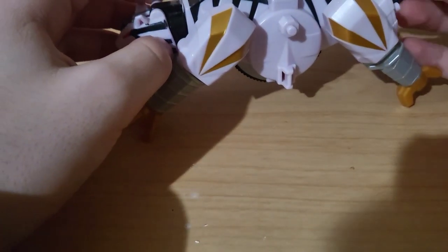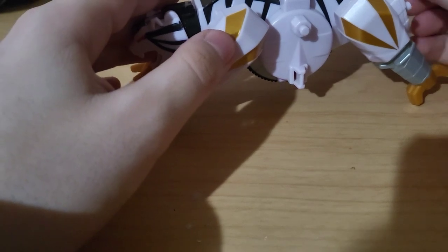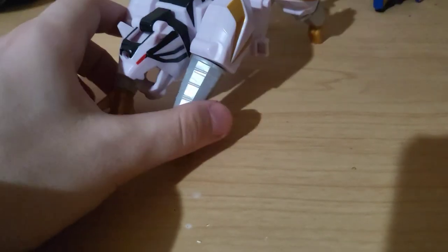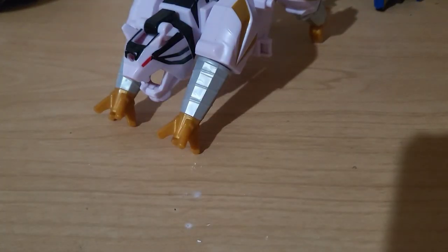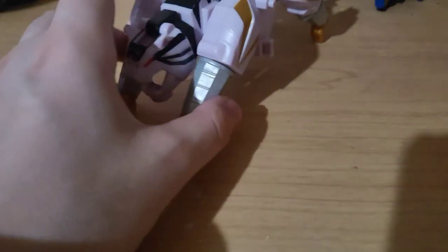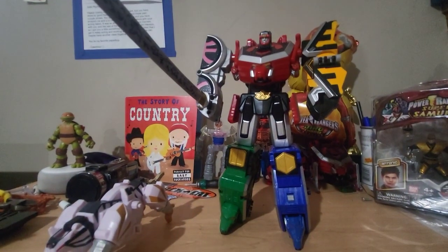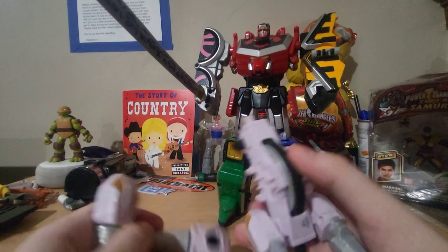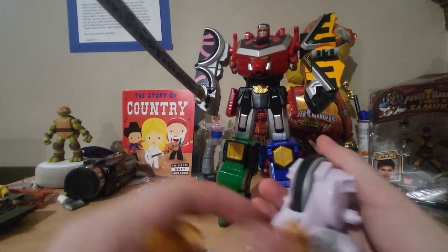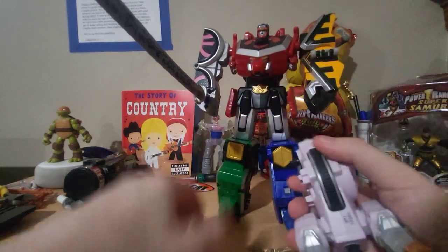But for the actual tiger zord, all you need is this. You don't need the circle, because it just pegs in, and it's just a tail. When you do need it, like the circle, is when you bring in the samurai megazord, which I've got right here, of course. So what you're going to want to do is completely take this guy apart, basically. Now, I take it apart because I like to rearrange the drills. Oh, I didn't even show its feature. Hold on. Sorry about that.